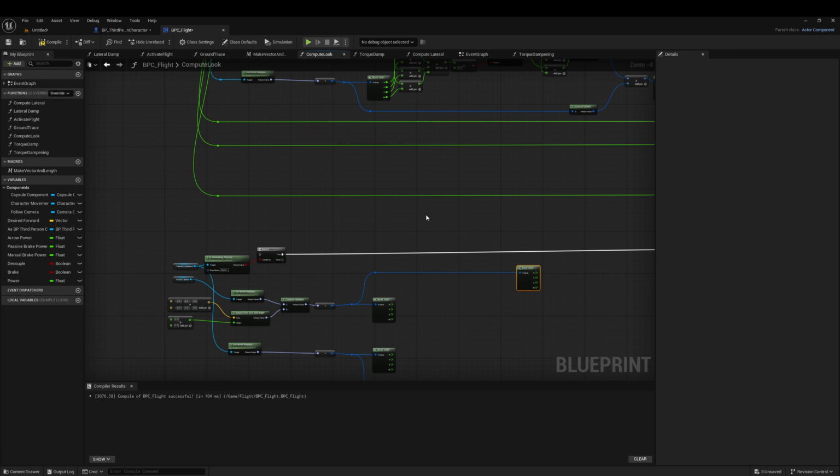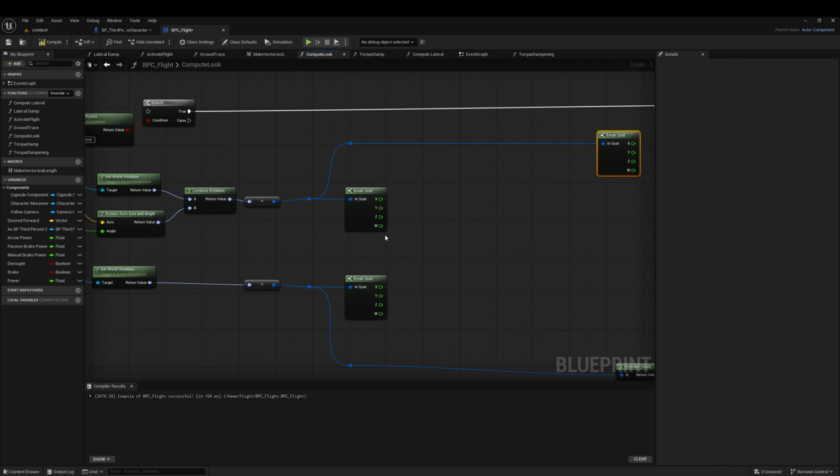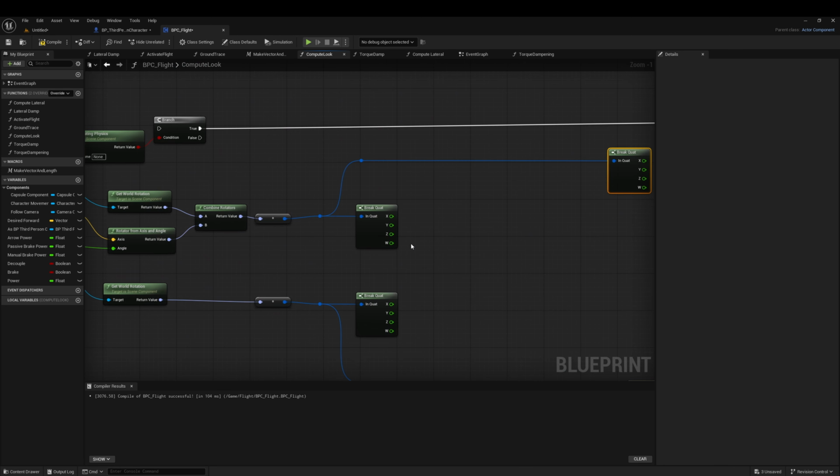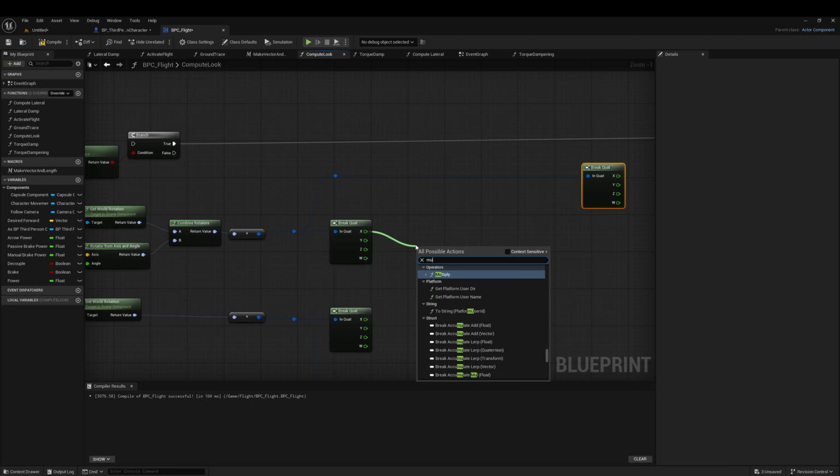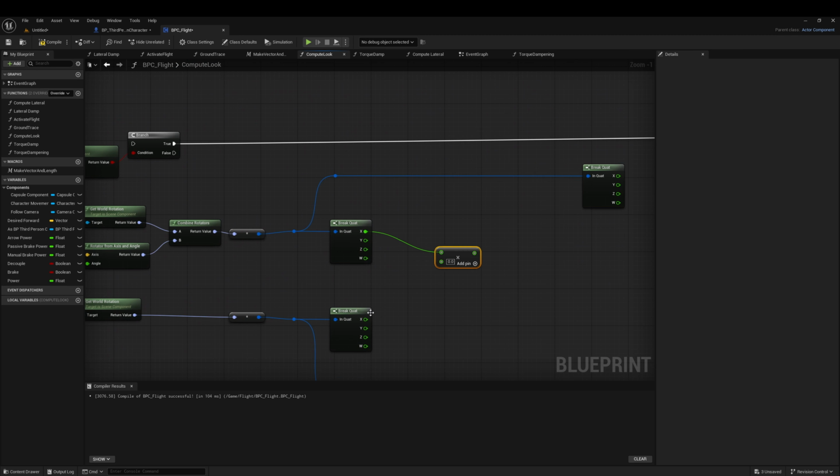All right, and now we'll want to solve the sign flip for these. So just multiply everything by each other. We're going to need 4 multiplications for that.